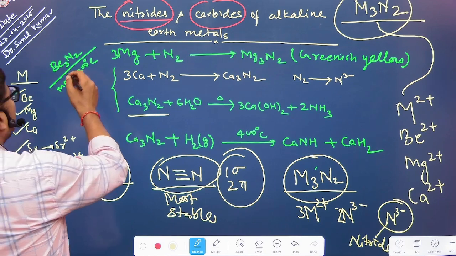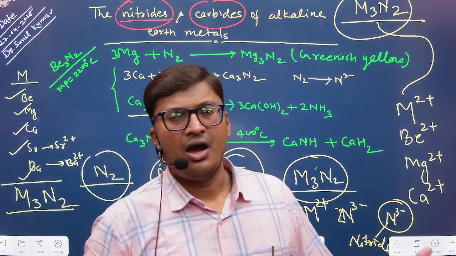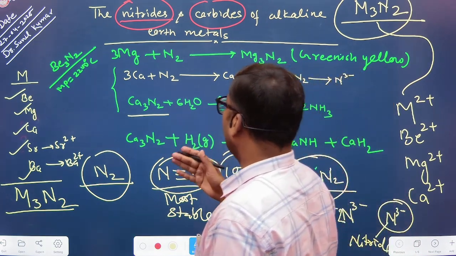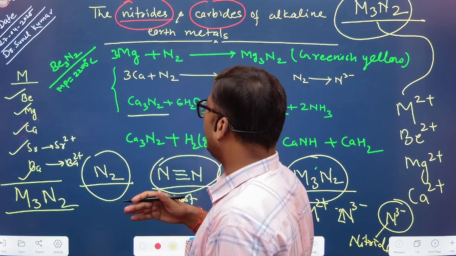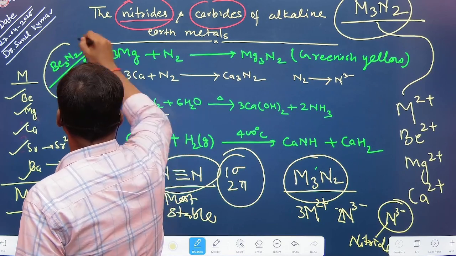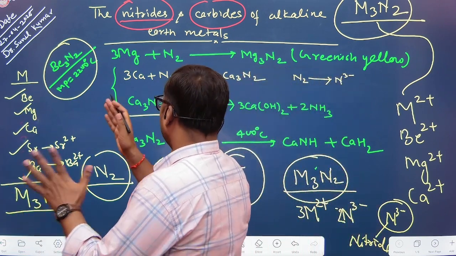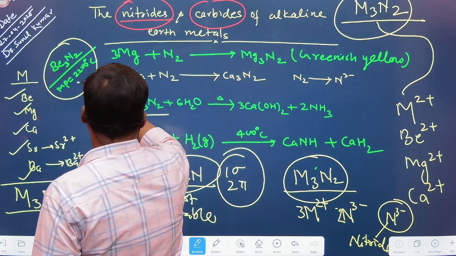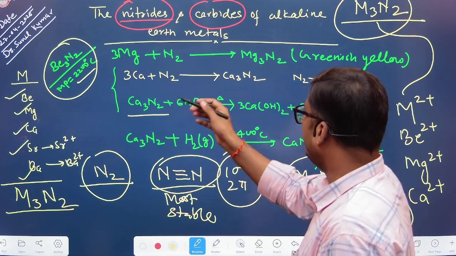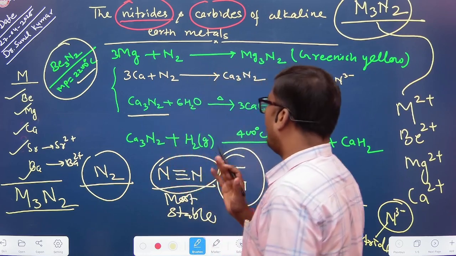So here in the case of beryllium nitride, that is Be3N2, Be2+ is a highly charged and small species that will polarize the nitride electronic structure because of the formation of high covalent character in this particular compound. Because of high polarization, it has covalent character, and it is very hard. It melts at 2200 degrees centigrade, so it has a very high melting point. It means the compound, although covalent, is a hard and tough ionic compound, right?